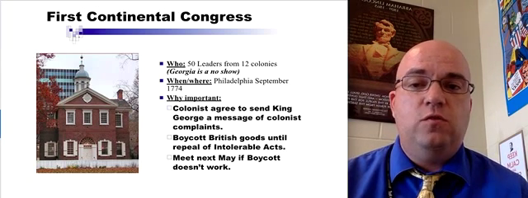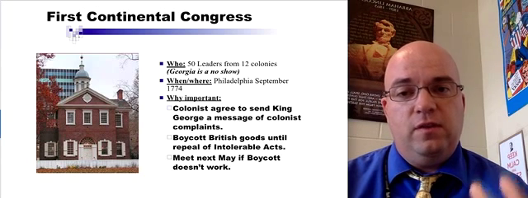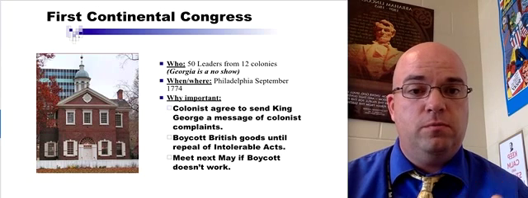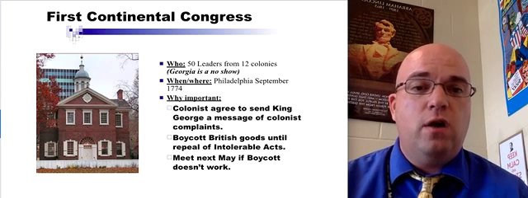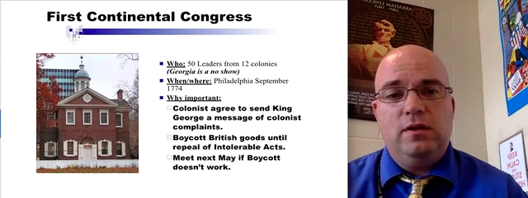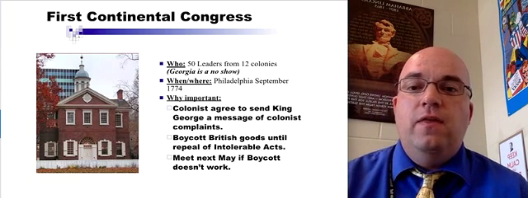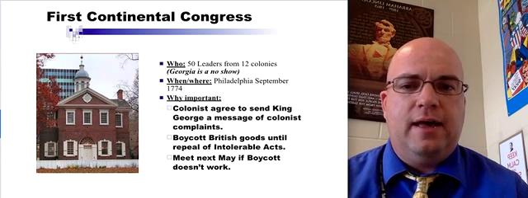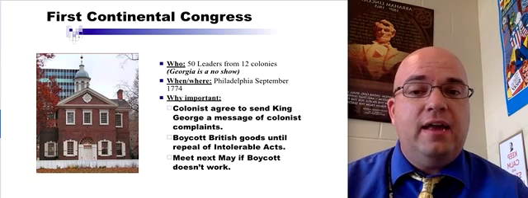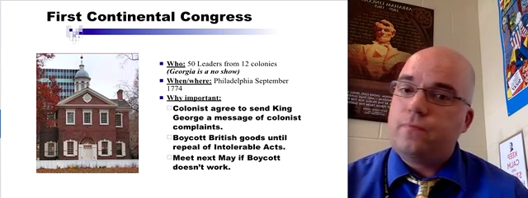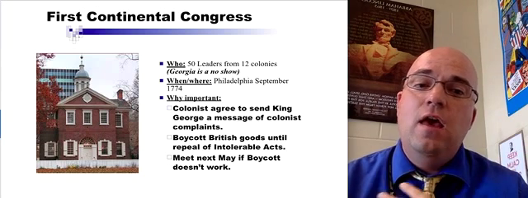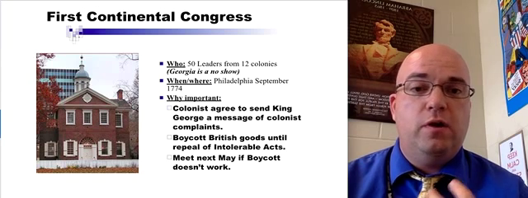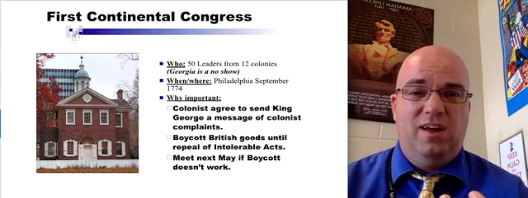So the colonists decide to organize and get together in Philadelphia in the summer and fall of 1774, so September, with 50 leaders from 12 colonies. Georgia, the farthest southern colony, doesn't send any delegates. They all agree that the colonists need to be united, that it's join or die, as we talked about in the last lecture. And so they decided to unite and send a message to the king, listing their concerns. Hey, king, we're your subjects. We still believe in you, but we need you to help us out with what's going on with Parliament and some of these laws that are being passed.